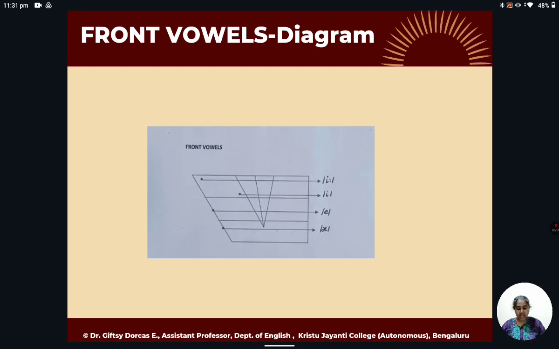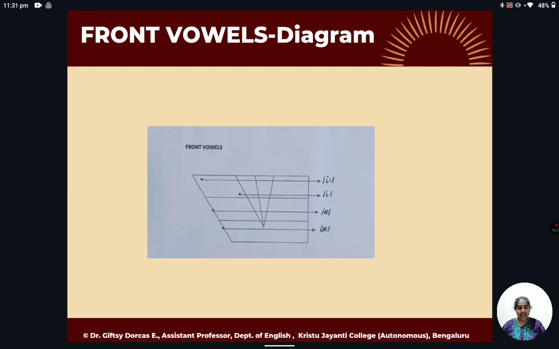Next is the A sound. The A sound is the E, it is represented with E. It is described as a front unrounded vowel between half closed and half open position, and it occurs initially and medially in the words any and pet, but it does not occur in the final position of any word.